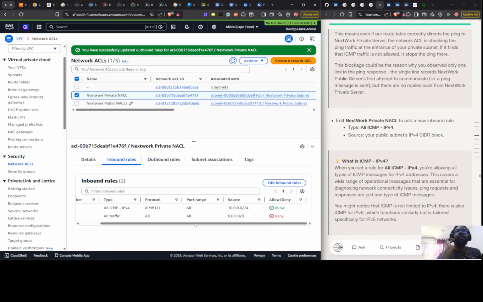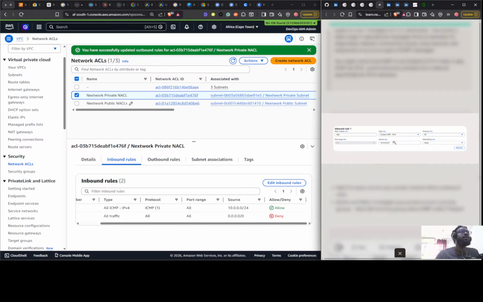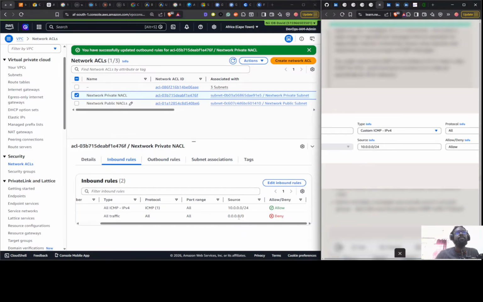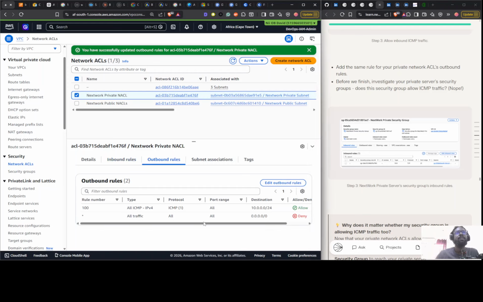The private NACL was all ICMP traffic, and the source is the public subnet's IPv4 CIDR block, which is this. Yep, exactly. That was it. And then we'll add the same rule for private for the outbound. We did.